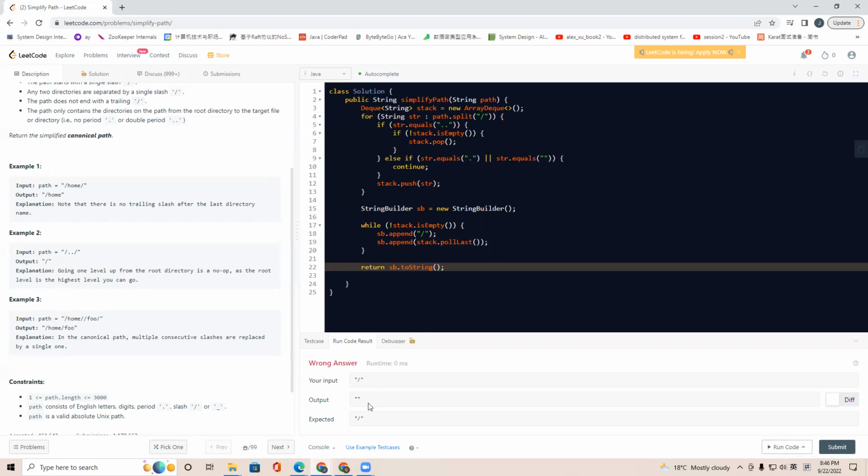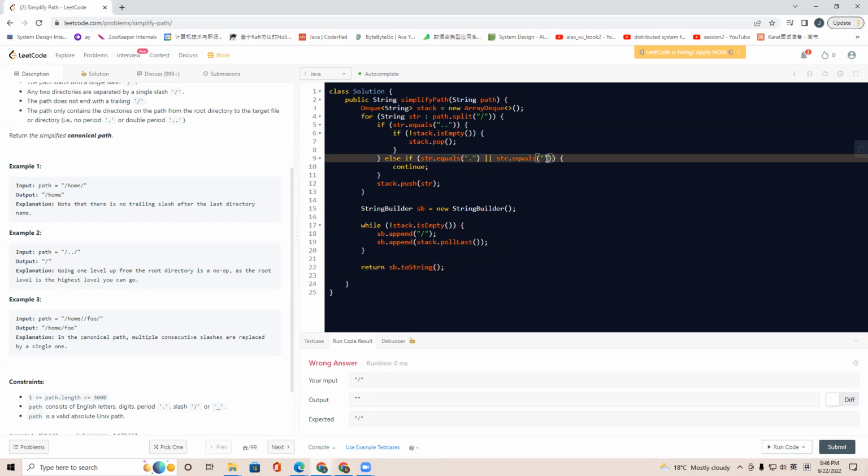In this case, because it is empty, there is always an empty string.